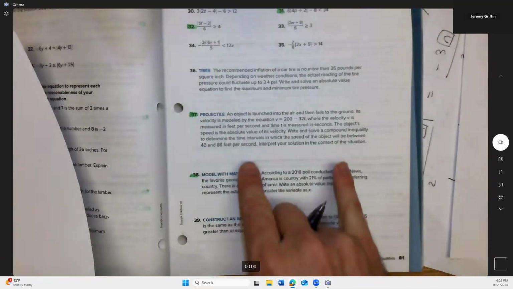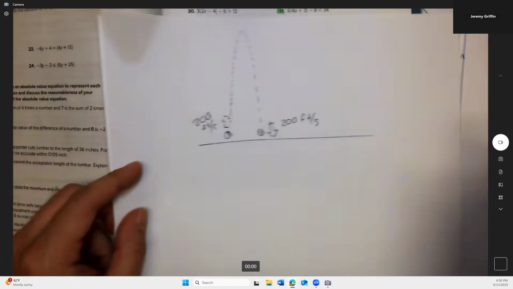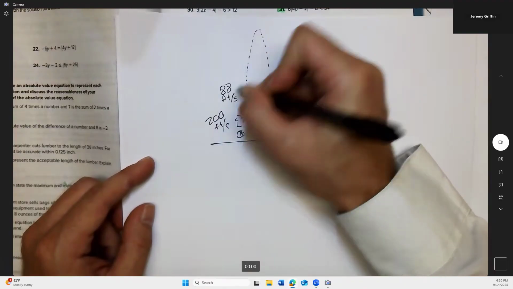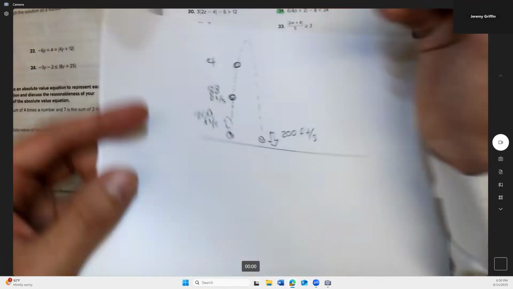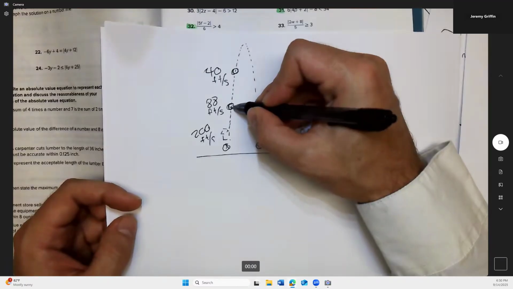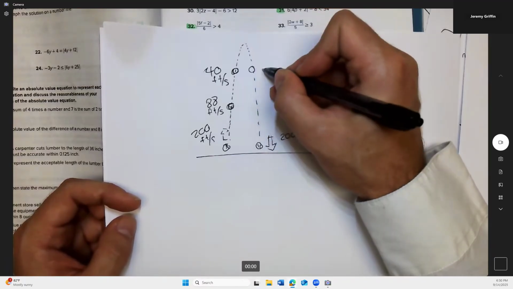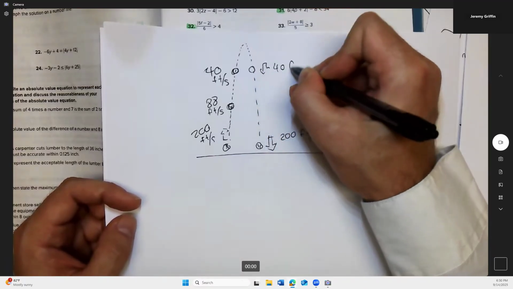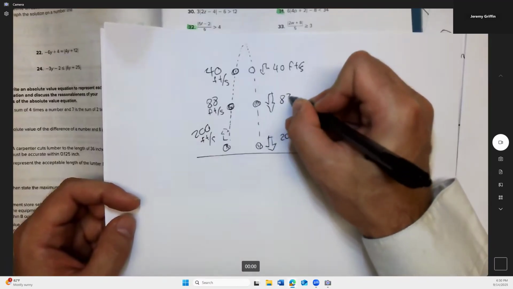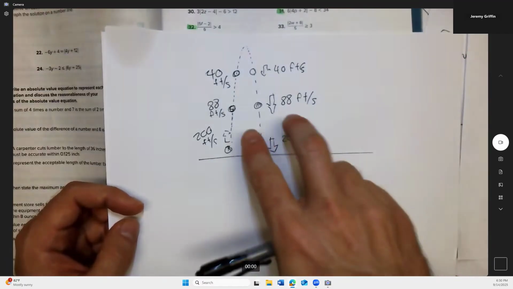Now, they're looking for between two particular speeds, between 40 and 88 feet per second. So I'm thinking maybe when it hits about here-ish, maybe it's going like 88 feet per second up. And maybe when it's here-ish, it's going like, let's say 40 feet per second. I don't think my drawing's exactly at scale, but you get the idea. This is slowing down, like 200 here, 88 up here, 40 up here. And then when it comes back down, it's going like 40 feet per second down here. And then it hits here, it's picking up even more speed. Now it's going like 88 feet per second. Okay? So they're looking for the times where it's between those speeds.